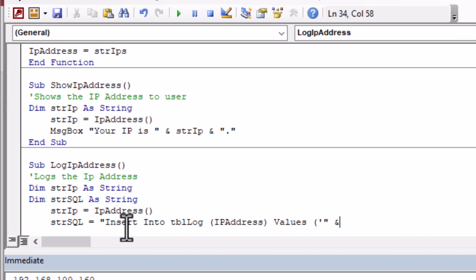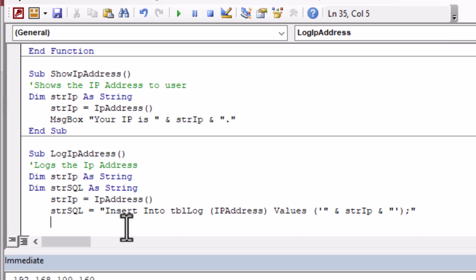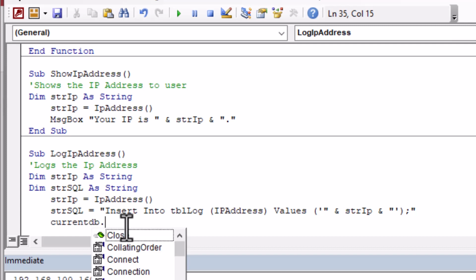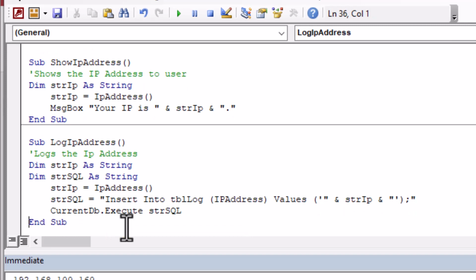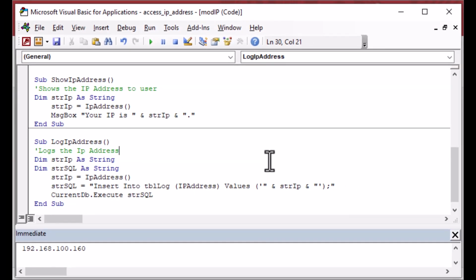And so the date stamp is, if you remember, something I created with a default. And so I don't need to insert that date stamp. I can just insert one value. The log ID is auto number, so that's auto generated. And then the date stamp is also auto generated, so I don't need to insert that. So all we need to do is insert into our IP address field the values that we collected. And so I'll use a CurrentDb.Execute for that. That runs silently, and that will put an entry into our table exactly the way we want to see it.